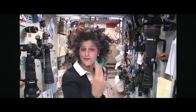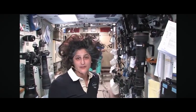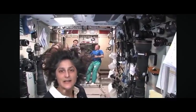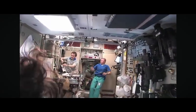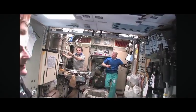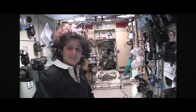And there's also a second bathroom here, which is really cool because 6 of us going to one bathroom is really tough. So there's one bathroom here and one bathroom on the other side where I showed you. And you can probably see on the wall behind Oleg and Yuri some of the heroes of the space program. Sergei Korolev, who was a chief designer of putting men into space, and of course on the right-hand side, Yuri Gagarin, the first man to go into space. So it just reminds us of our roots.